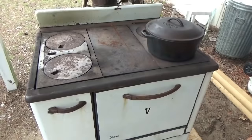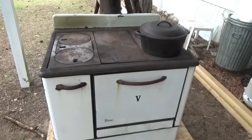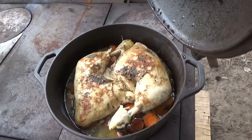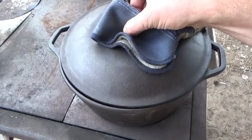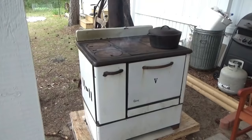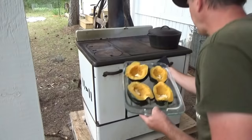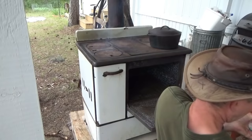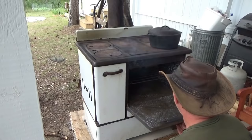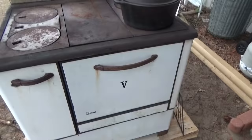We're going to bake some acorn squash in the oven tonight too — dinner's going to be entirely done on the antique wood stove. This is just about done; it just needs to boil down. There's a lot of liquid in there that came out of the chicken. I've got it offset a little so the steam can escape. Over here I've got some acorn squash cut in half, seeds removed, with butter, salt, and pepper. I'm going to shove that in the oven right now. Oh, the grate isn't in — I should have checked that! Look at that, it fits right in. We'll let that cook for a while.